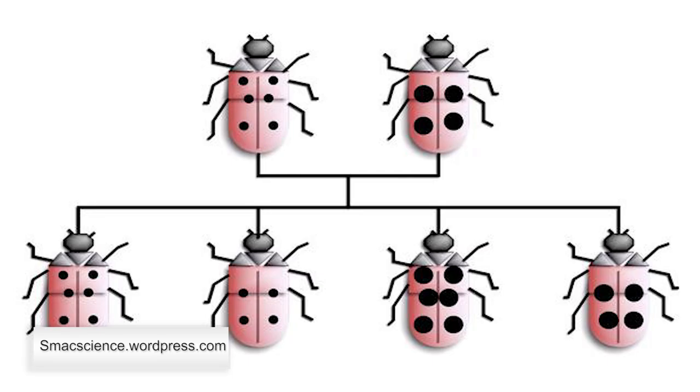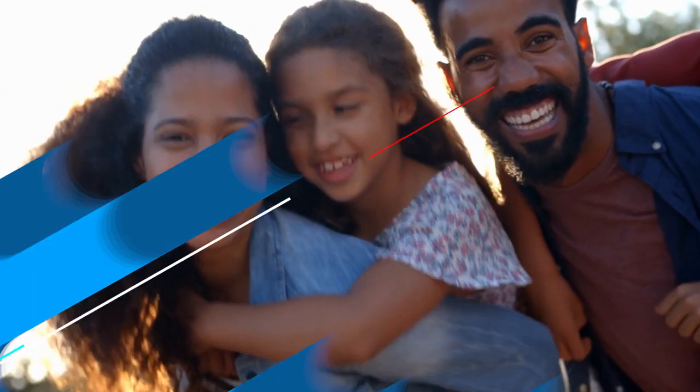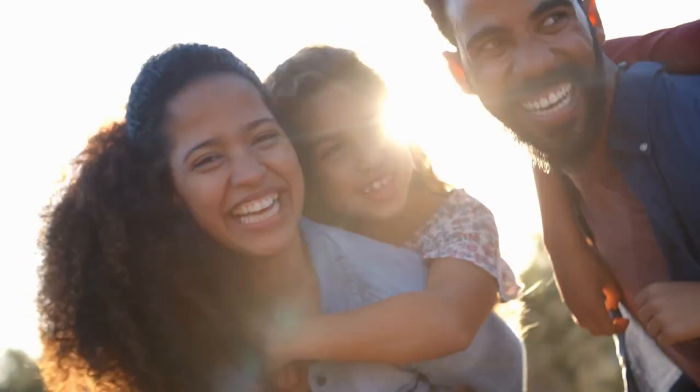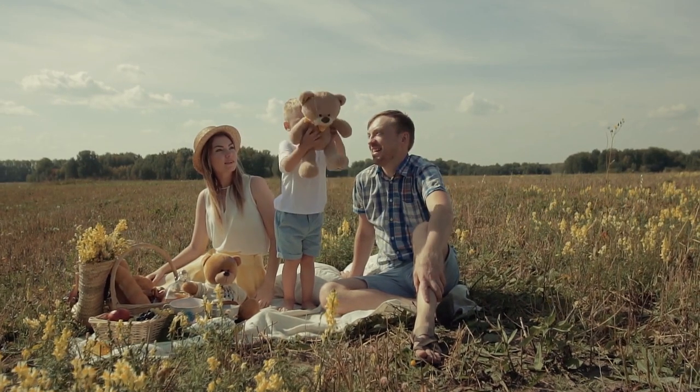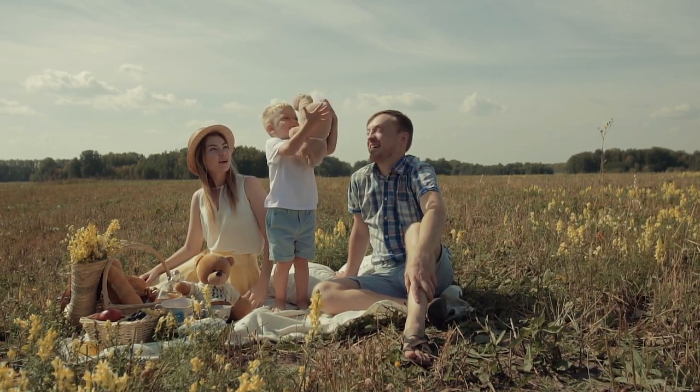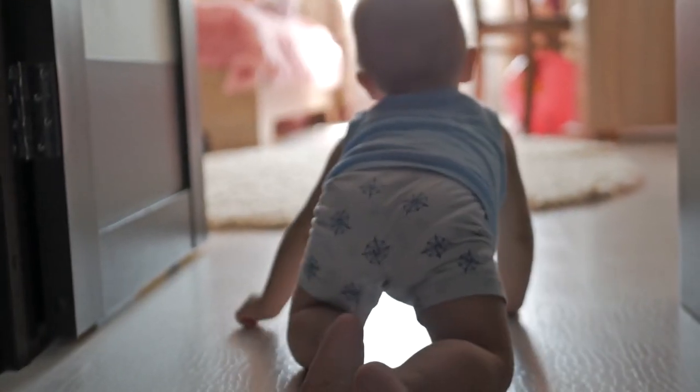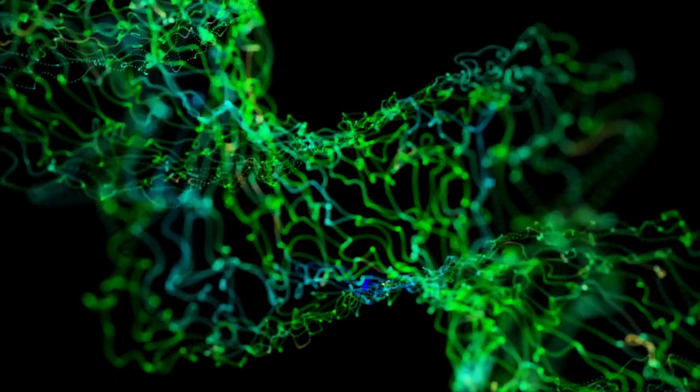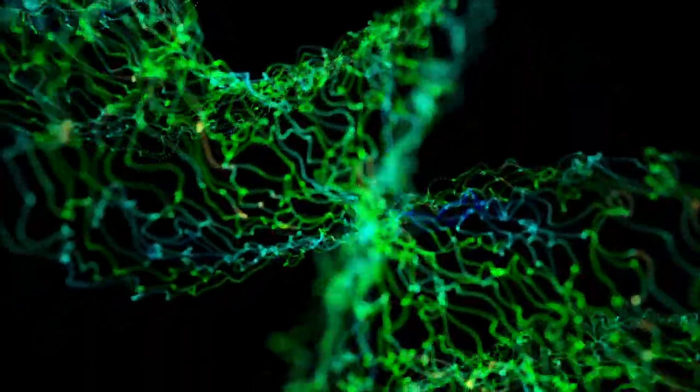Our gametes are designed that way to increase genetic variation. It's the reason that you're technically a perfect mix of each of your parents. Each parent provides half of your total chromosomes, 23 from one parent and 23 from the other. Without working gametes, an organism cannot reproduce, as is the case with most FEV recipients.